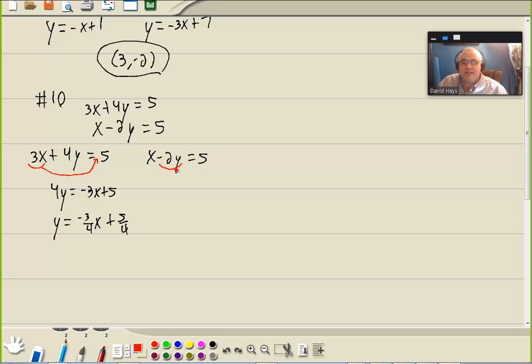Now this other one we want to solve for y, and I see there's a negative in front of the y, so I'm going to take this negative value over to the right side, and I'll take the 5 over there. It doesn't matter which side you take it to, but when you take anything across your equals, the sign changes. And this becomes a positive 2y. And then we'll divide everything by 2. Now remember there's an invisible 1 before the x, so that becomes 1/2 x minus 5/2 is equal to y. So we'll put this on y1, we'll put this on y2.